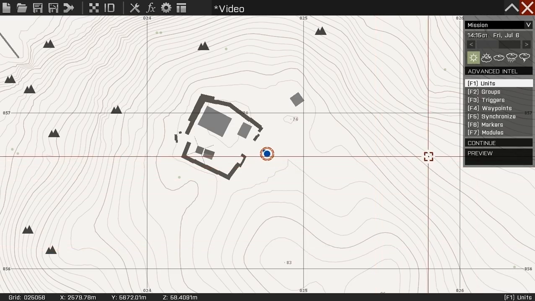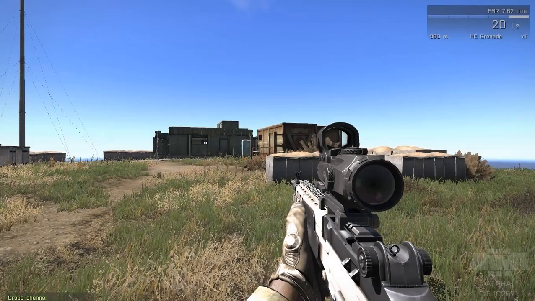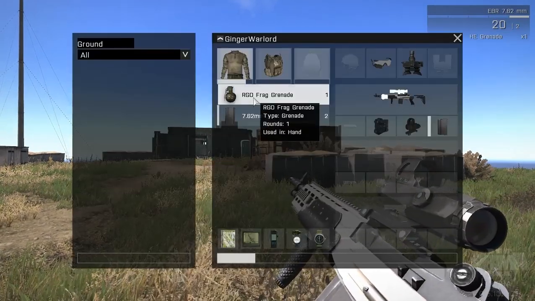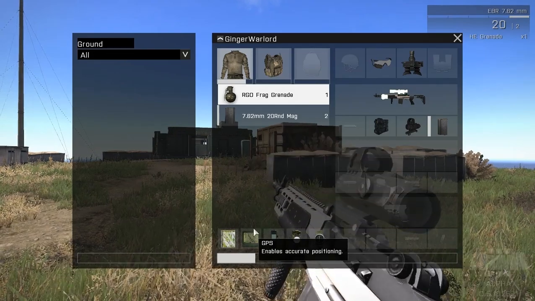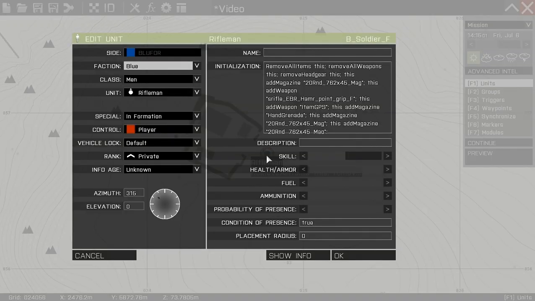Let's just make sure all of that worked. So, we have the grenade, and now we have the GPS. The last thing worth noting is that if you wish to remove a specific piece of item or equipment, you need to do it like follows.